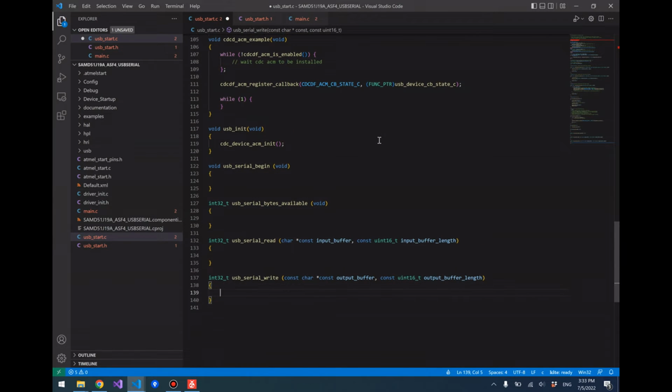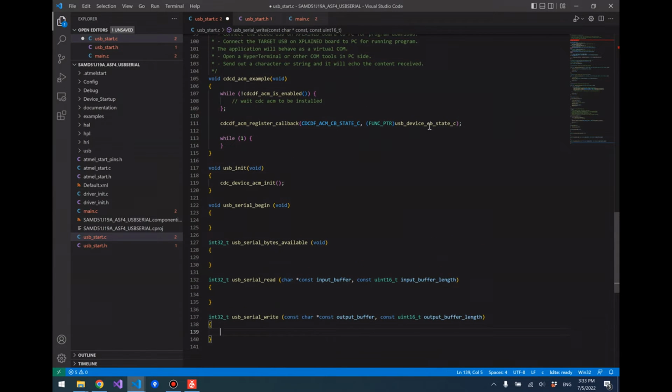Now, the first function is USB serial begin, and we already know what needs to happen here. It's basically what already happens at the beginning of our example program. For the example program, it just waits to make sure that the serial port has actually been created and enabled, and then it registers this callback to be able to handle any reading and writing operations being completed.